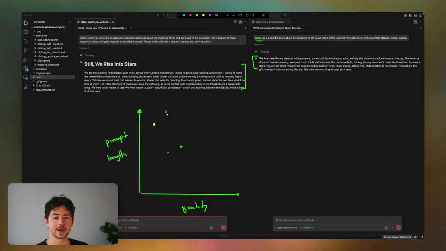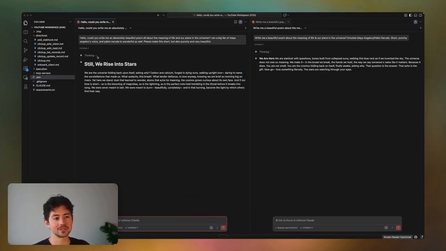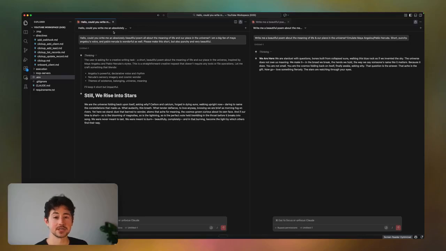So the reason I'm showing you this is because this is exactly what models are actually doing under the hood. Instead of writing in laborious, long ways, what they are doing is compacting the words that you are saying into as high an information density summary of your prompt as humanly possible. And they have a couple of strategies to do this. I don't know if you guys have seen reasoning tokens, but the way that reasoning occurs here is it's actually done in a very high information density way. They actually specifically have trained the model to write in a way that is shorter on tokens as opposed to longer.